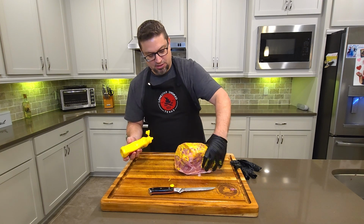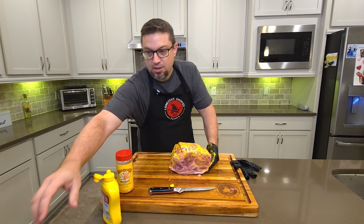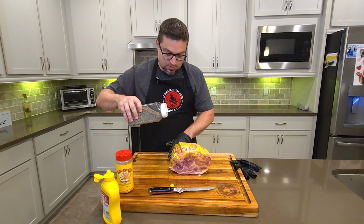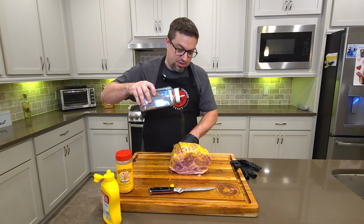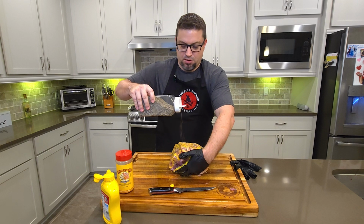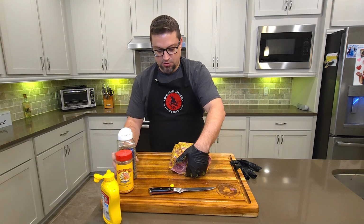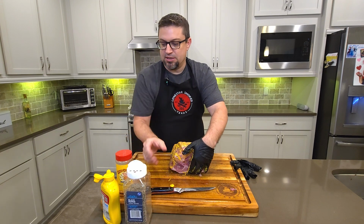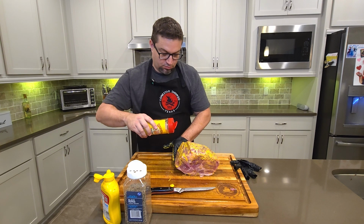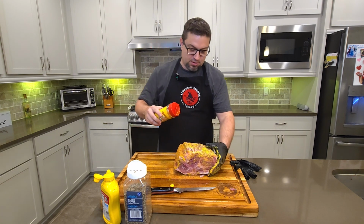So we'll get all the sides coated. Now for the pork butt, I'm going to be using Meat Church Honey Hog. But as usual, I need to start with my black pepper. Just get me a nice coat on here. Put your hand like that to help bank that stuff back onto your meat. That way you're not losing any seasoning. Go ahead and get a nice layer of Meat Church on here.